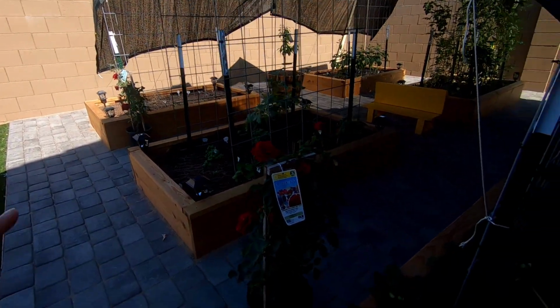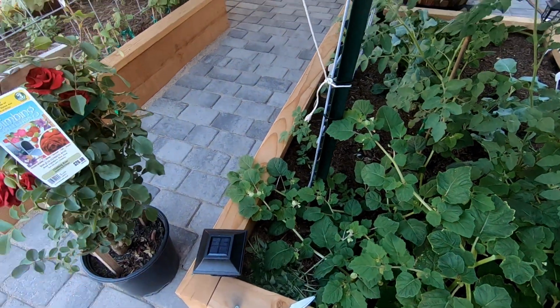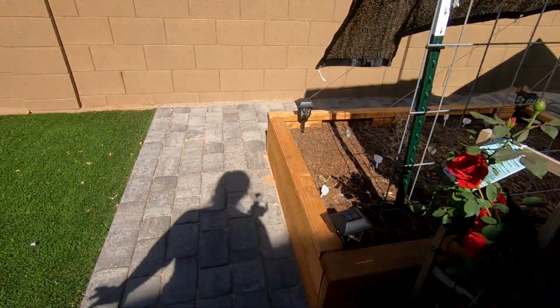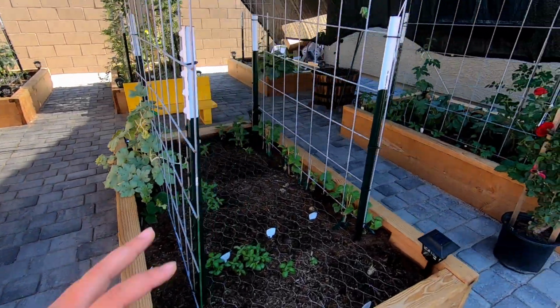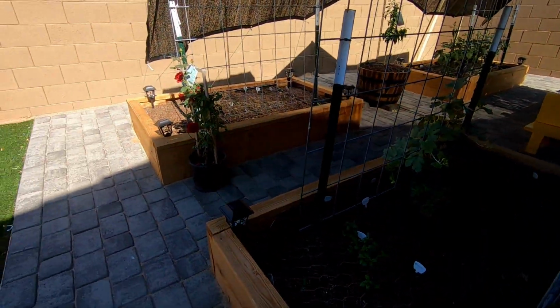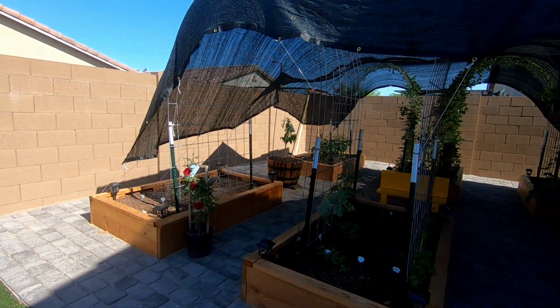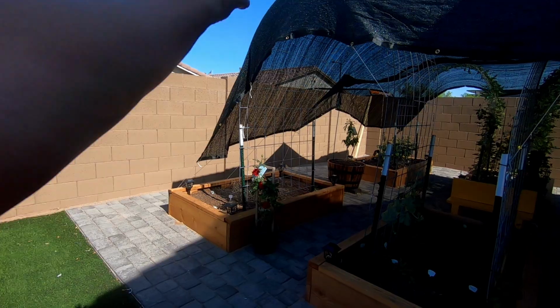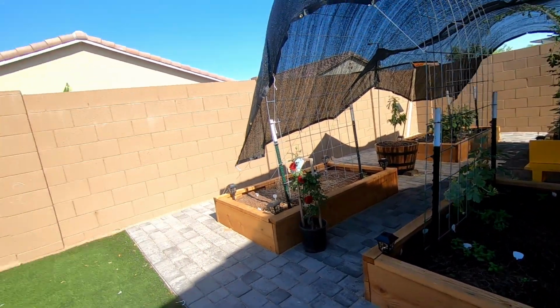I was planning to put them in this space right here so that they can start climbing up trellises, because they do need quite a bit of room and they need good sun, and this portion of the house gets pretty good sun without getting an excess amount of sun, and that way they're the first thing you see once they actually start climbing, which I know is going to take a while, but you'll see the 2 arches filled with red blooms. And eventually, sorry for the appearance, eventually I want to add more roses to my garden.